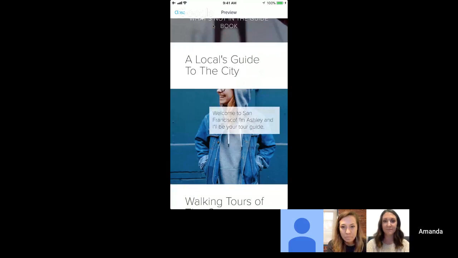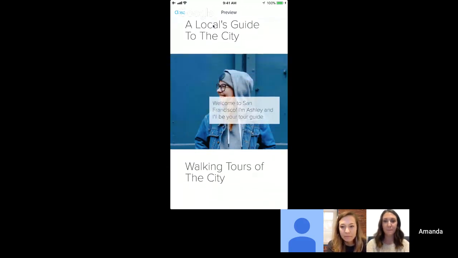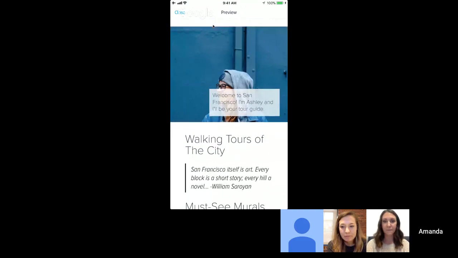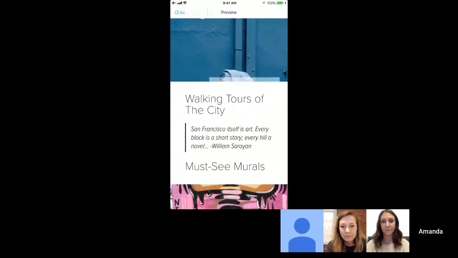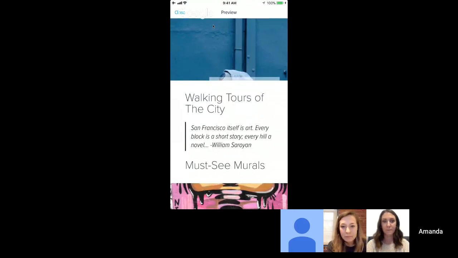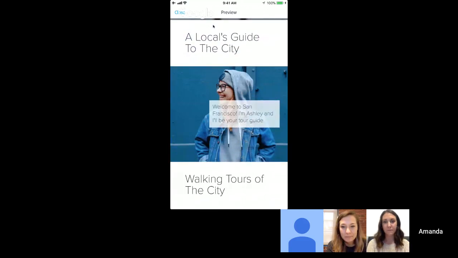Yeah. And so combining the impact of the full screen imagery along with parallel structure for your headlines, pulling out really interesting points as pull quotes, it makes for a really engaging read. And the editing experience is so easy. All you have to do is click on a plus button and you can add images and text.